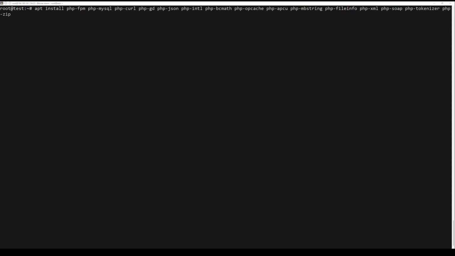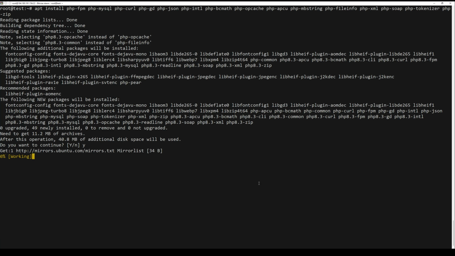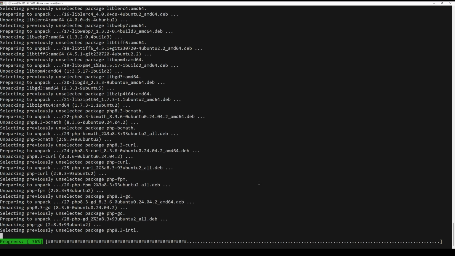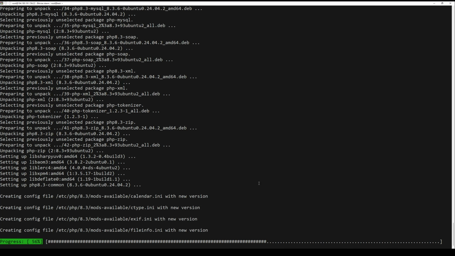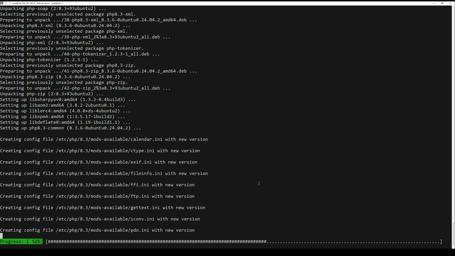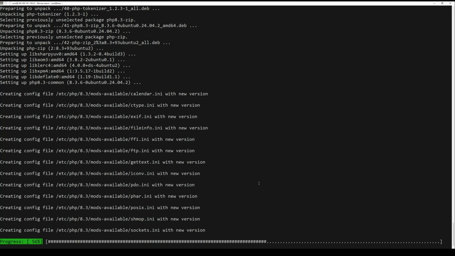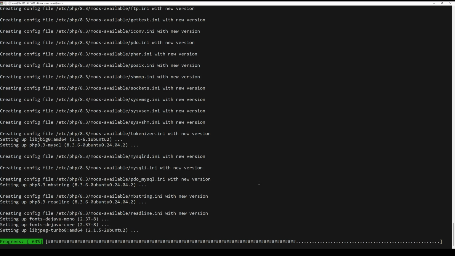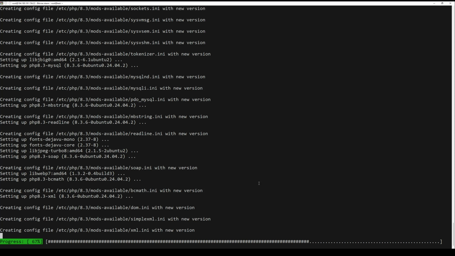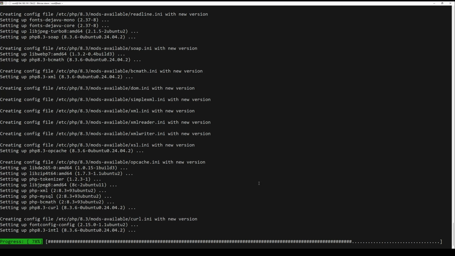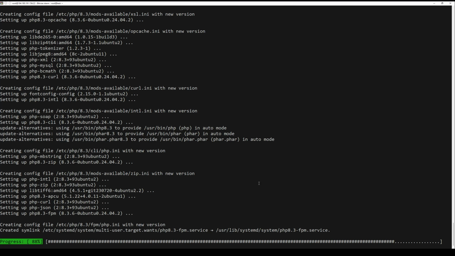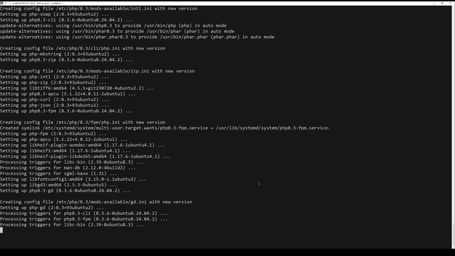Now install php-fpm to your Ubuntu server with the following command. php-fpm server should be up and running.